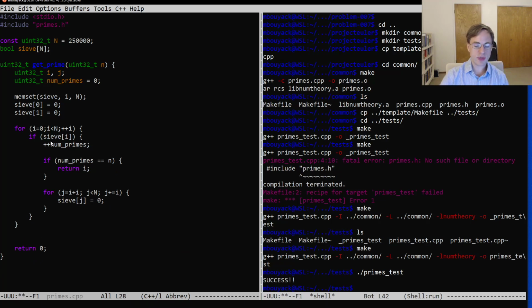Now you'll notice that if we get to the end of our function here, that means we didn't find our prime, that our sieve wasn't big enough. And so we might just print out error, sieve wasn't big enough. So obviously this is less than ideal, but we can deal with this when we get to cleaning up and improving this code. For now, this will be just fine as a placeholder.